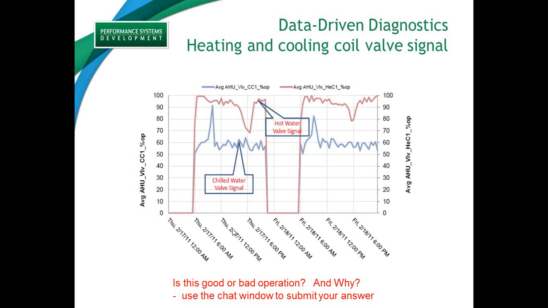What we have here is, let's see, Thursday. We're looking at only a couple days here, like 2 days, daytime, nighttime, daytime. You have chilled water signal. So this is percent open of your chilled water valve, and percent open, 0 to 100, or fully closed to fully open, of your hot water valve. These are the chilled water and hot water valves going to the cooling and heating coils inside of an air handling unit. And so we have fully closed up to almost fully open for the heating, and the cooling is almost up there. So is this an example of good or bad, and why?